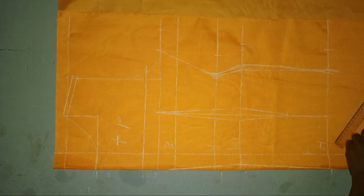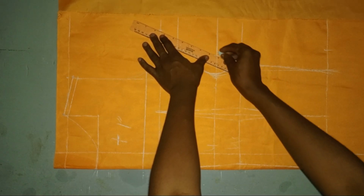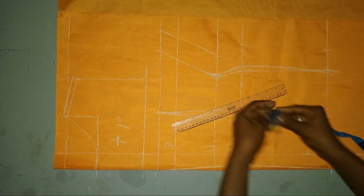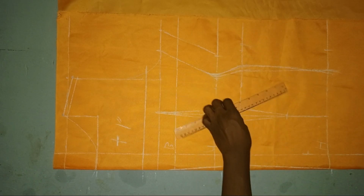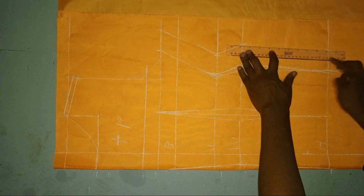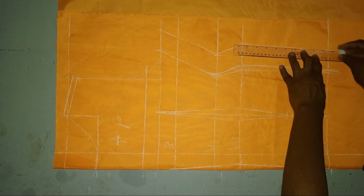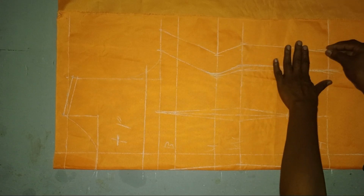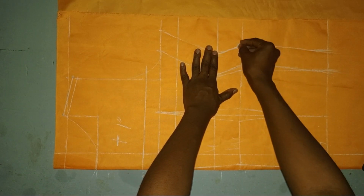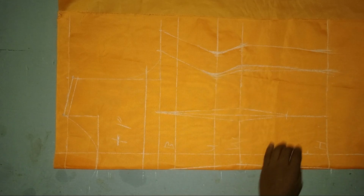So here now, remember we are adding our seam allowance of 2 inches. So we go this way. I've added that half inch back. Hope you understand what I'm doing. That is from here now, 2 inches is here. Okay, so just connect and back to the hip. So these are 2 inches seam allowance. Sorry, my ruler shifted. These are 2 inches seam allowance. So whether we smoothen it or not doesn't matter. This is actually the main point here. So I hope you understand this.